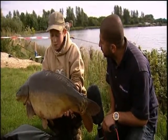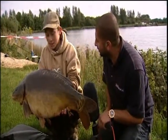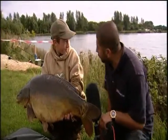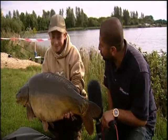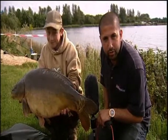Just out of the blue? Yeah, just screamed off. Were you expecting it with the change in wind direction? Yeah, I woke up this morning, it was just going in my favour, so I thought I could get a bite. Right, if the wind keeps up like this, are you confident you might hang on, mate, and pull something out of the bag? Hopefully, yeah. Well, the dream lives on, mate. That's brilliant. We're going to catch up with some marshals now to find out the leaderboard.